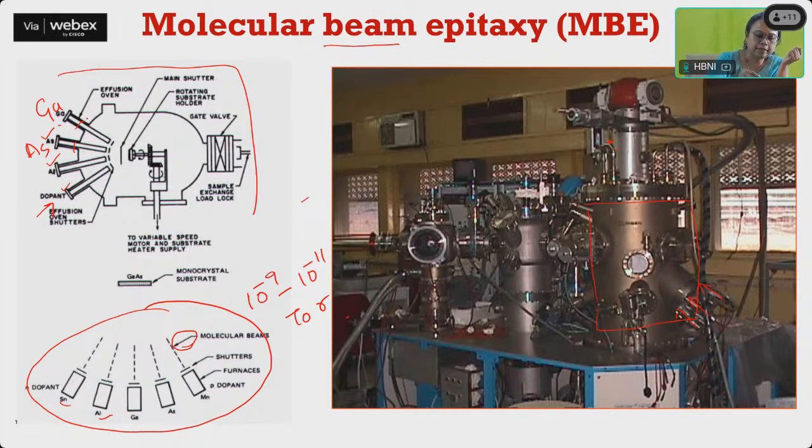So the material is kept here. The cells are heated, and then our substrate holder is here. The substrate on which we want to grow is kept here, and it is rotated. Why are we using rotation? So that the film which is getting deposited on the substrate is uniform, and vacuum is there. And we can also put some characterization facilities inside this chamber to see how the film is growing, so it can have a lot of sophistication.